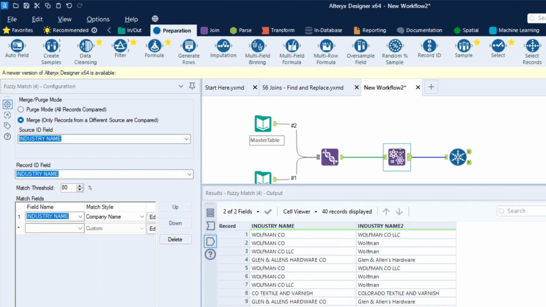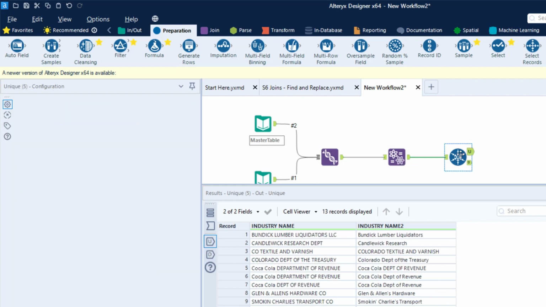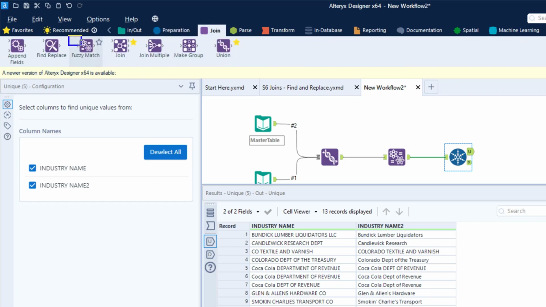Now this only solves 80% of the work. It doesn't solve 100% of your work. So remember, even if you get the results, you need to manually check one more time, then get the output here. Why? Because there are some short words which can be matched. For example, SBI can be matched with RBI. SBI is a bank in India, State Bank of India, and RBI is the Reserve Bank of India. If you take the abbreviations of both names, RBI and SBI, it might give the same answers. So remember, you need to be careful when you're using this fuzzy match. It doesn't give you 100% answers, 80% you can expect.